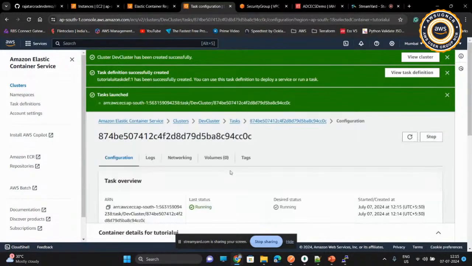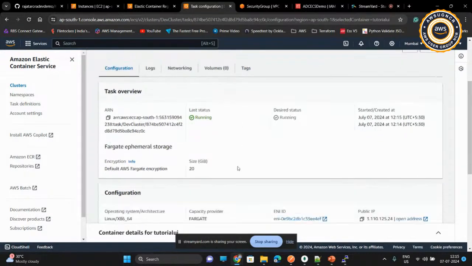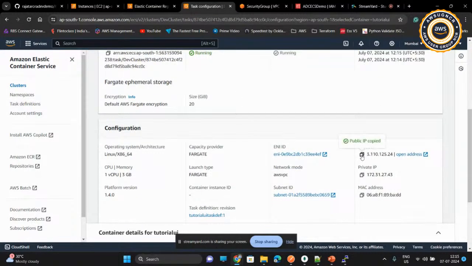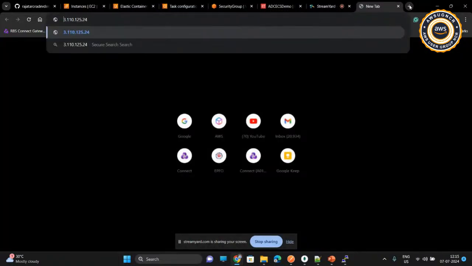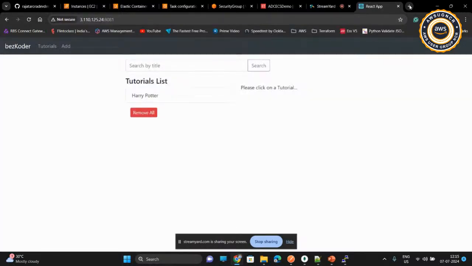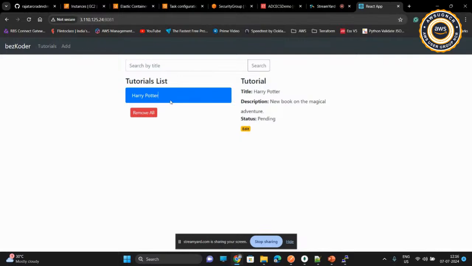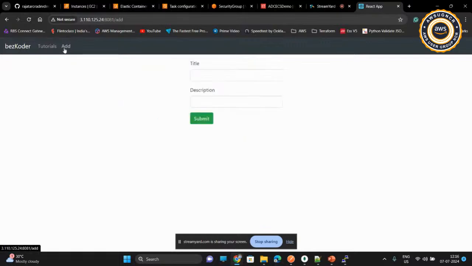So now you can go and again grab the public IP, and if you open your browser you need to put http, because I'm running my services on http only. They are not secure, and they're running on port 8081. Okay, here it is. So you can see my application is running and it is showing pre-populated data for the Harry Potter book, which I pushed via the Postman tool. Now we can use the GUI to add more data. So let's push some dummy data like Java.